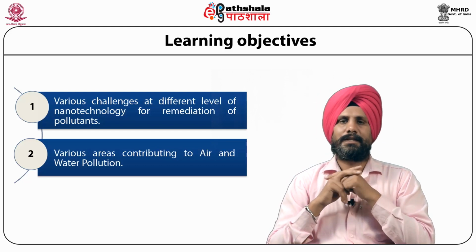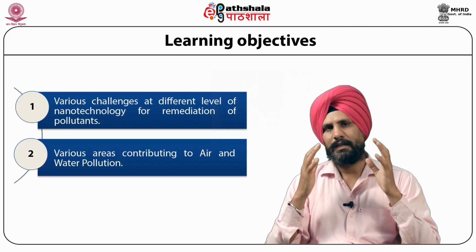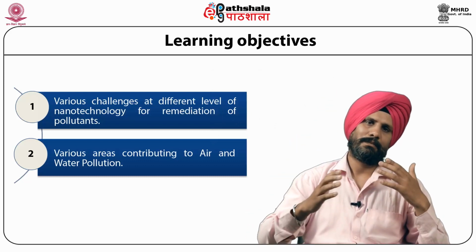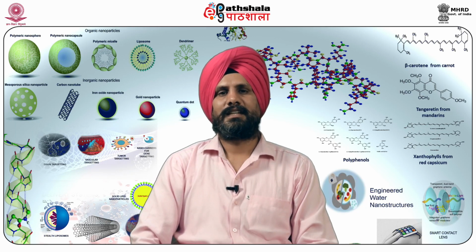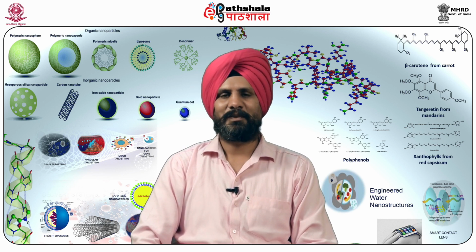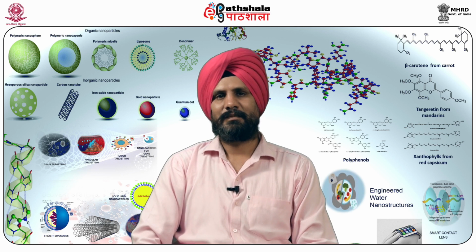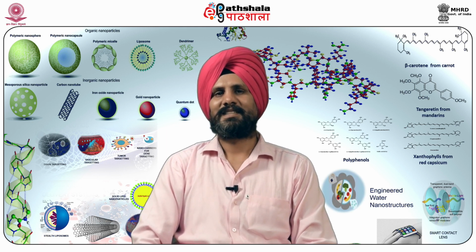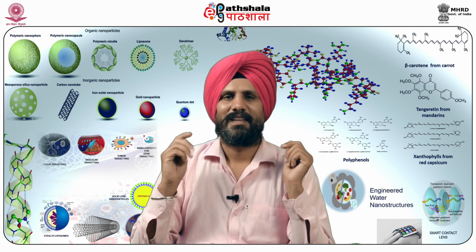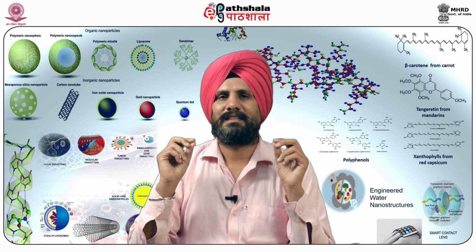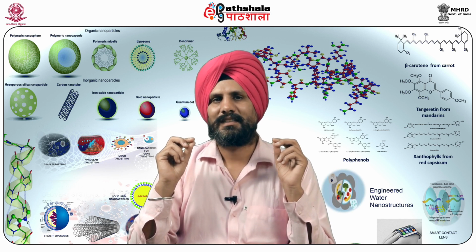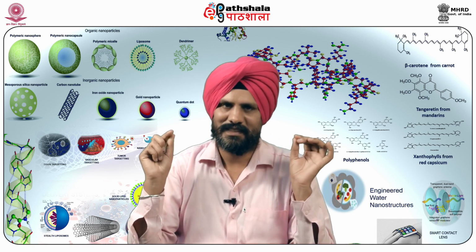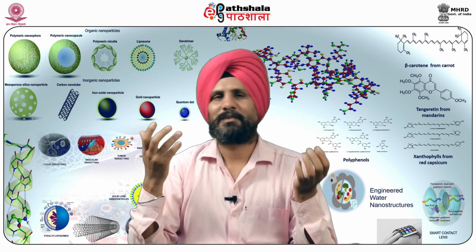So let us start with the chapter. There are various challenges for developing cost effective and environmentally acceptable nanoparticles. We have already discussed the problem of water pollution and air pollution, and we came to know that there is a lot of burden of air and water pollution. This burden is more in developing countries like India. Also, the controlling bodies and government regulating bodies set the parameters or permissible limits for water pollutants and also for air pollutants.